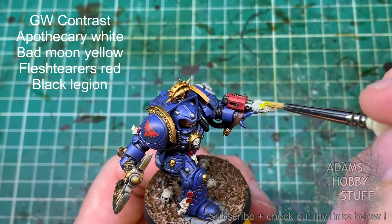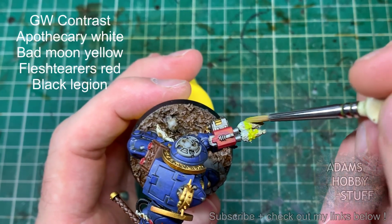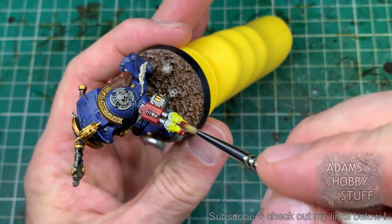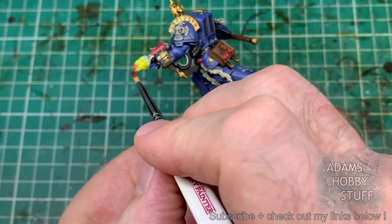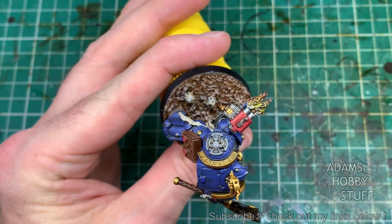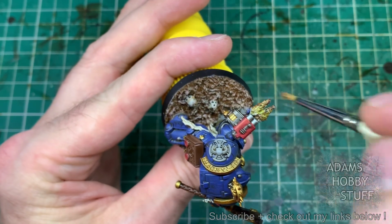This was a bit of an experiment with contrast paints really. So I'm using 4 contrast paints, the Apothecary White, Abaddon Yellow, Flesh Tearers Red and Black Legion, and literally working along the blast. So the white at the very ends as it comes out of the barrel, then moving into the yellow, moving into maybe 80% of it, dropping the red on the very ends, but also smearing some of that red backwards. And the final colour is the black, and I'm just putting very, very small amounts of that across the entire gun blast and then spreading it around.